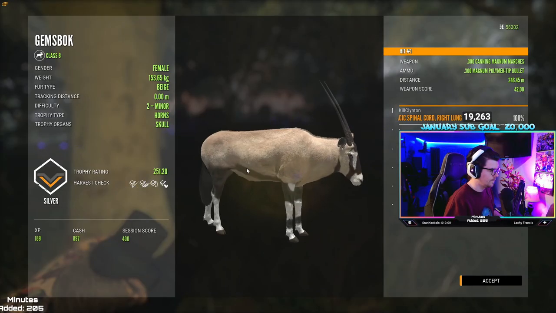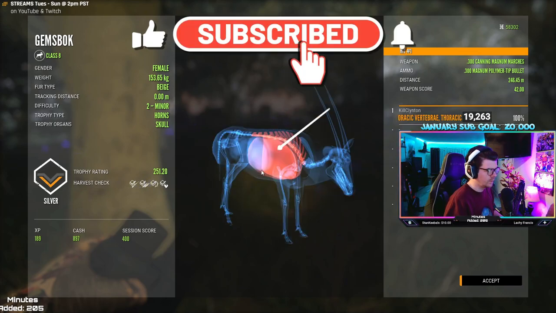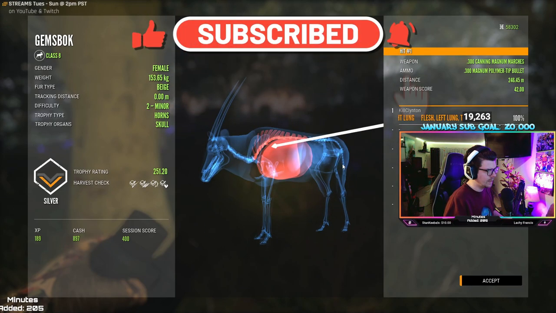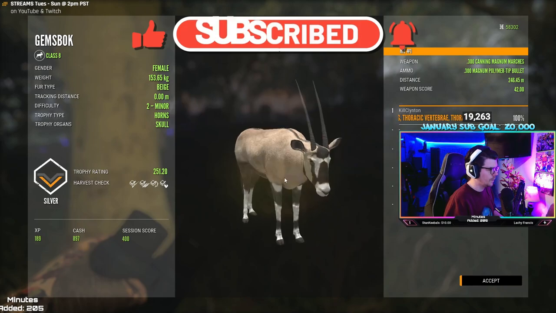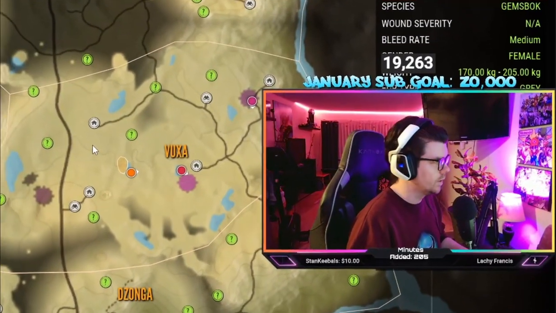All right, cool. I dig it. 251.2. A little silver. I don't know how that counts as spine, but it somehow does. But anyways, that's cool. Good Gemsbok hunt. That's a good Gemsbok hunt.